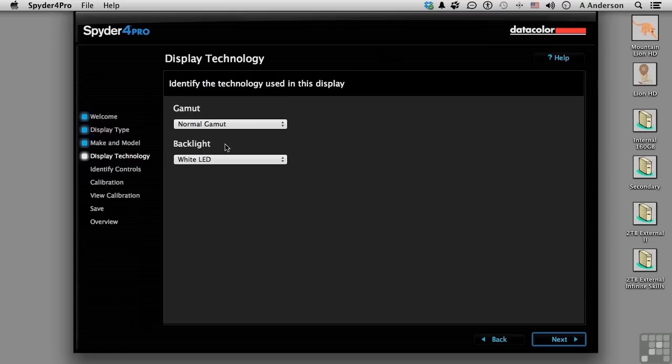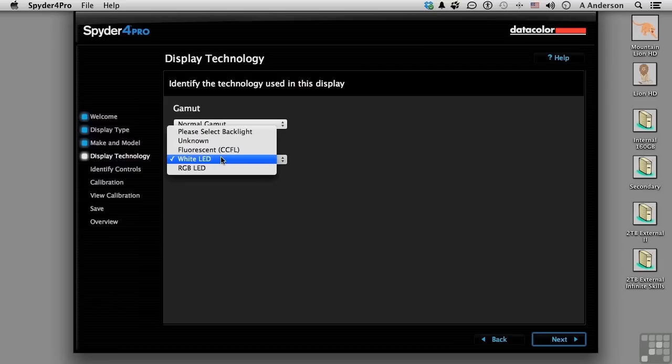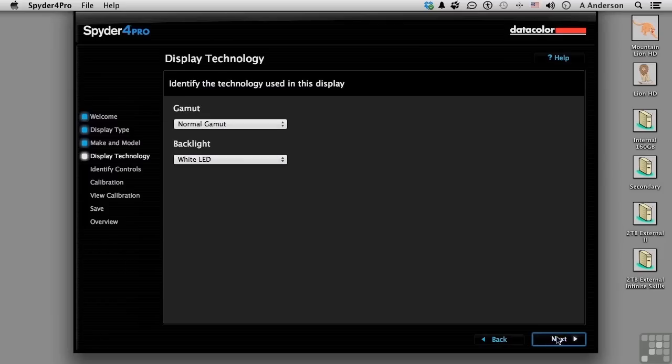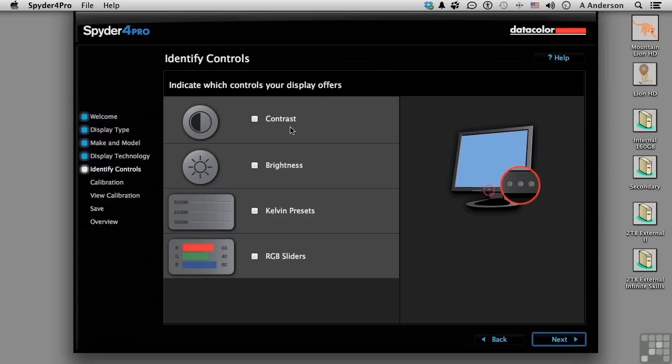Your backlighting on your monitor can be a lot of different things. On this monitor, it's white LED. Some use fluorescence. Again, it should nail it for you. It should get the right one. But if you're not sure, get into the manual for the monitor or maybe go out to their website, check it out just to make sure you're using the right one. Click next again. Now you see, this is where, if you've got them, you have to turn these on. And when you do, then you're going to have to adjust these settings based on the suggestions of the software. So that's one step most of us don't have to do.